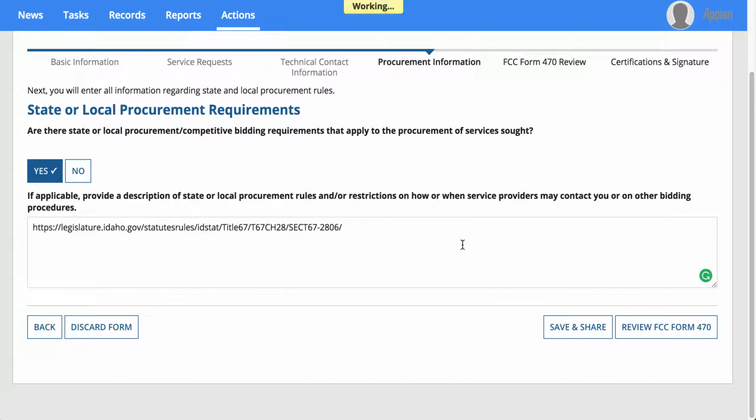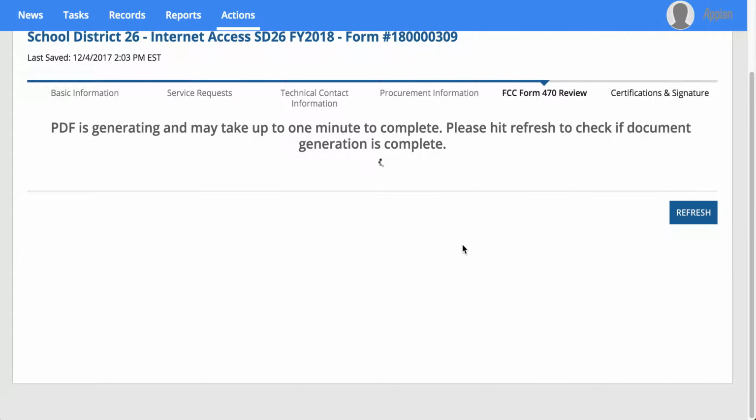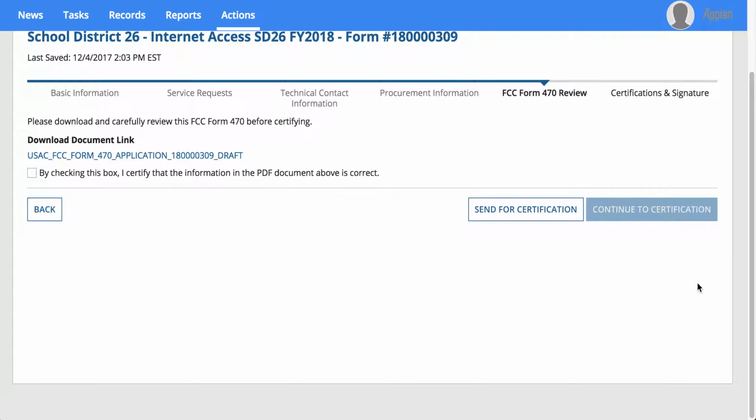Okay? Review FCC Form 470. Now, a little bug here. This is going to spin for a long time, but I wait about 5-10 seconds or so, and then I will click on the refresh button. That just kind of helps it move along in the process. And I may need to do it a couple times. Just a bug that's in the system as of right now. So hopefully this will release and we can continue on our process here.